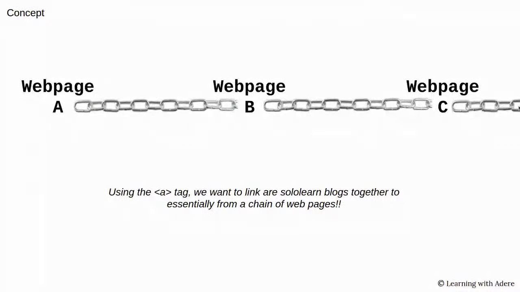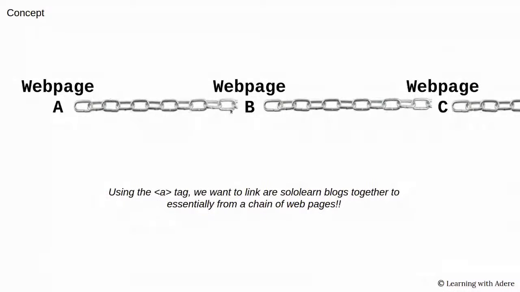If I remember, it was Ayomide, Nadir, Sharif, Brian, and Samantha, I believe. But we can keep adding people afterwards. The only problem is that this gets a lot harder with a lot more people. So it's great we have volunteers. Once again, using the A tag, we essentially want to create a long chain of blogs.